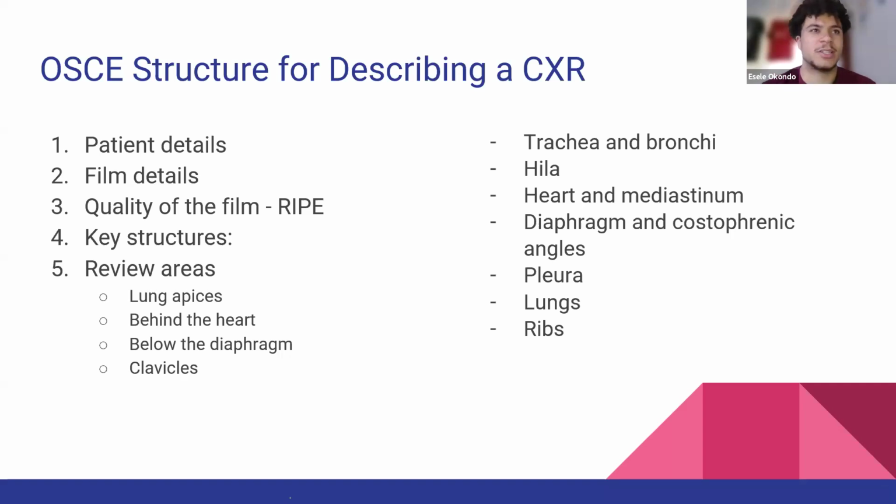And then your key structures. A lot of you have said in A2E assessment, which is on the PowerPoint, and we'll go through in a little bit of detail. But airway, breathing, cardiac. Look at the diaphragm, and then look at everything else. And these are some of the key review areas that you want to assess. Particularly important ones that people can miss sometimes. I think the diaphragm's always a good one.